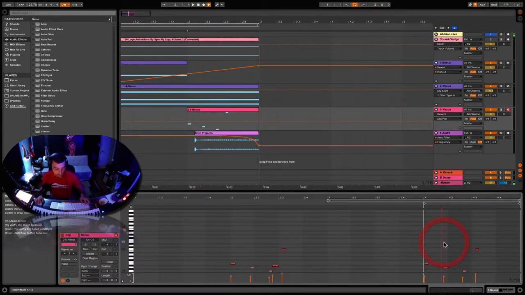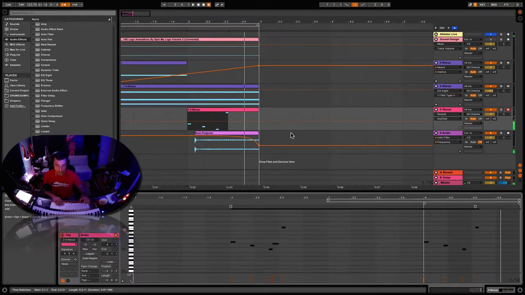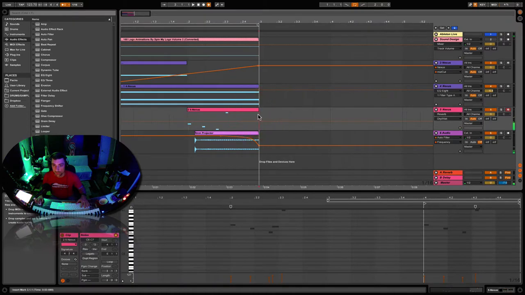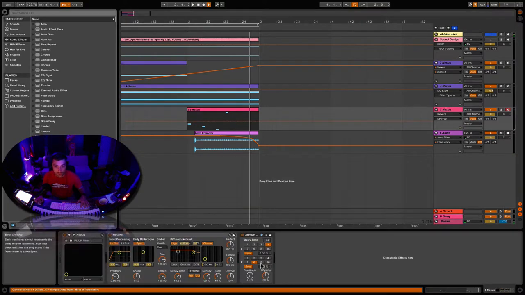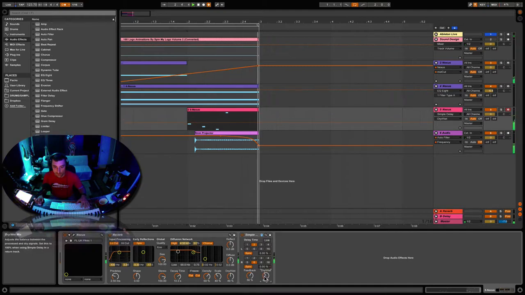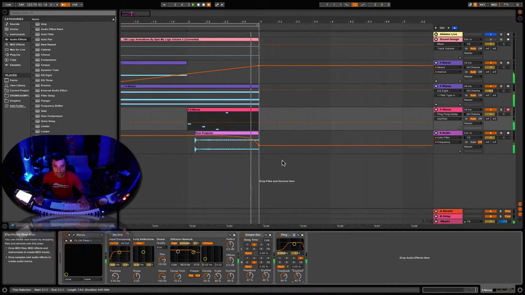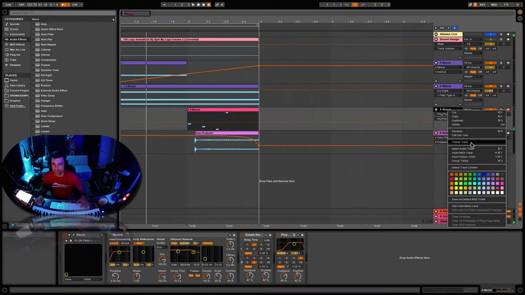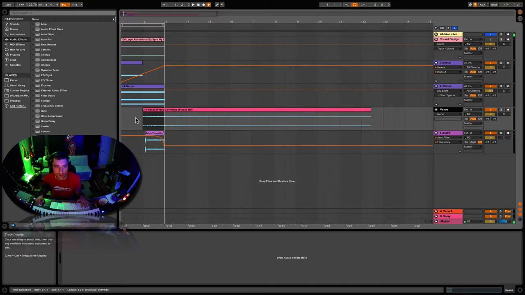I've got my MIDI right here. I want to move it one octave up, so I'm going to Command A to select everything. I'm going to hold Shift and hit up, and that's going to transpose me one octave. Maybe two. I like that, but it's almost too rhythmic. I think I want to blur the lines. I'm gonna freeze and flatten it and just see what happens. Let's go with a super long tail here.